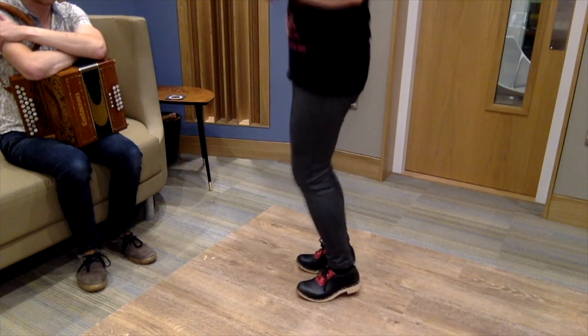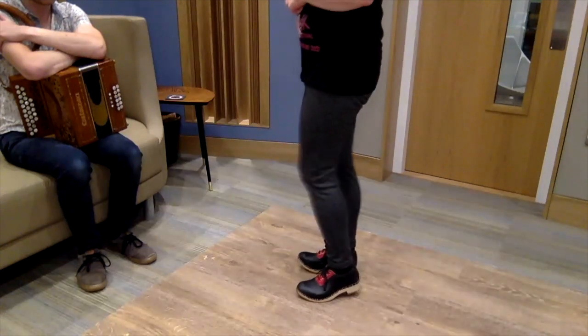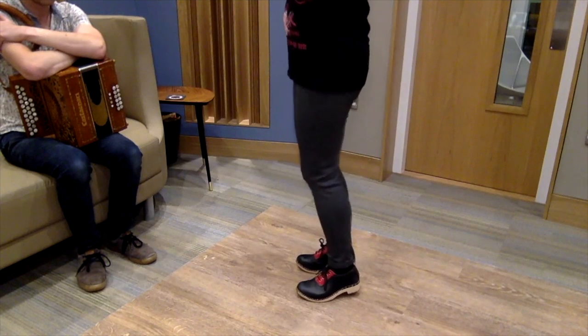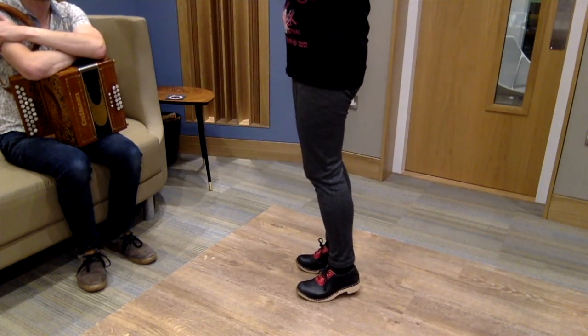Again, we're going to be dancing on our toes all the way through. If you need to put your heels down to steady yourself whilst learning, that's okay, but please do remember to be on your toes, because it does make it a lot easier when you're dancing the steps.